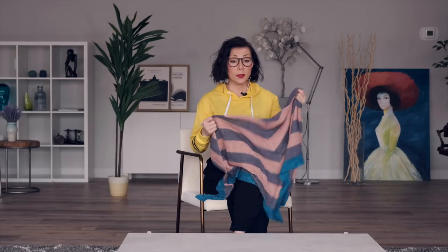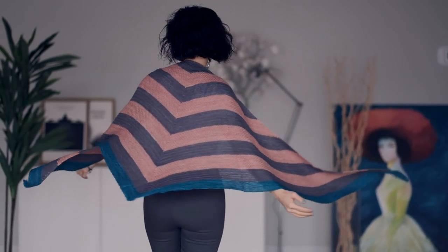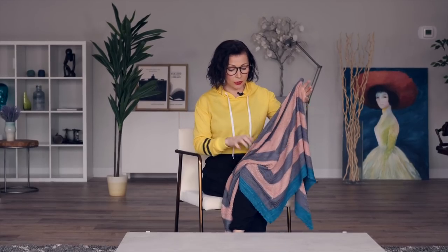We're gonna have a series of Etude shawl patterns coming up this year so be looking for those. An Etude is a musical composition that helps you practice certain skills. Each of our Etude shawls is gonna feature a different technique. So exciting! This first shawl in the series is all about the texture that you can get just from using knits and purls. The beautiful drape that you see in this pattern as well as that soft glow is because we used our Oasis Camel Silk fingering weight yarn — a blend of camel and silk — so it produces a really lovely shawl.